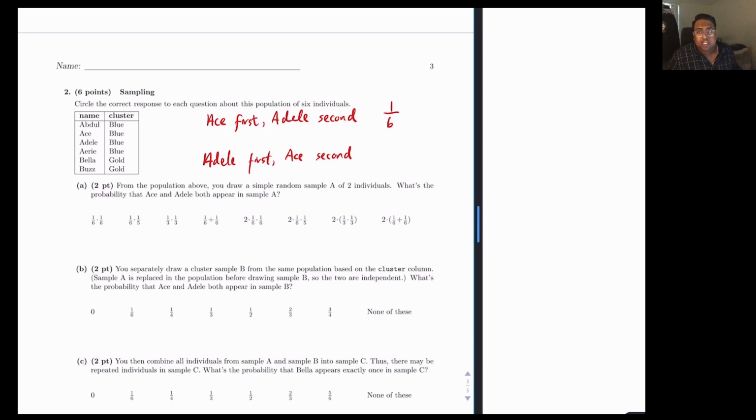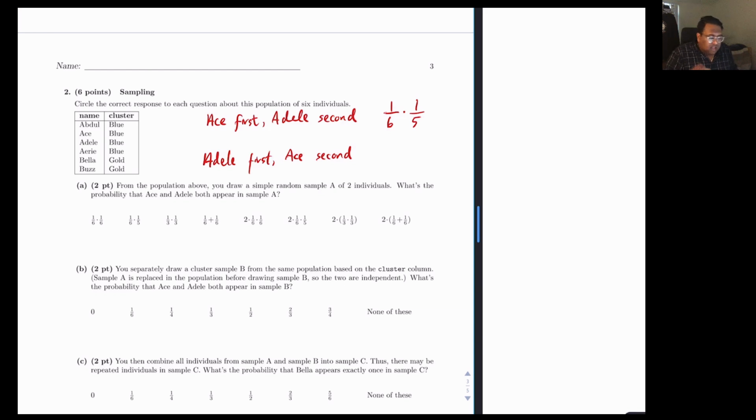Because everyone is equally likely to be chosen. And then the probability that we select Adele second is 1/5, right? Because we used to have 6 options of who we can select, but since we've already selected Ace, the number of options we have to select from is 1 less. So now the probability that we select Ace second is 1/5.